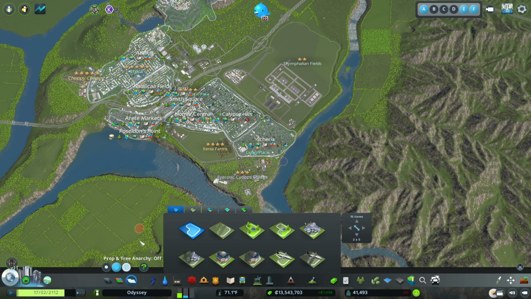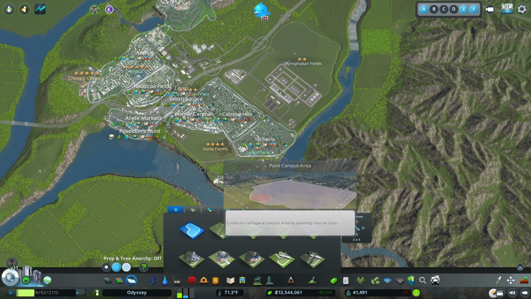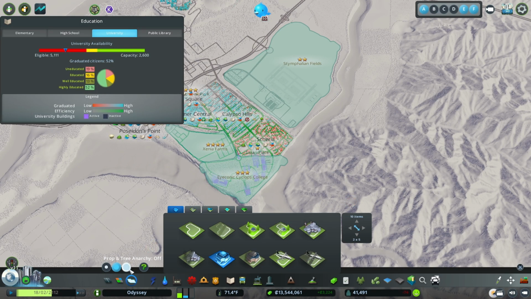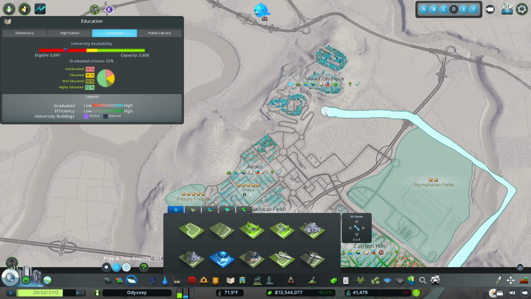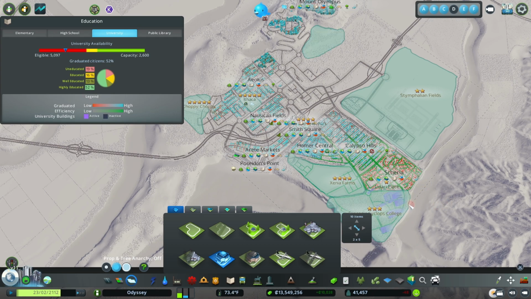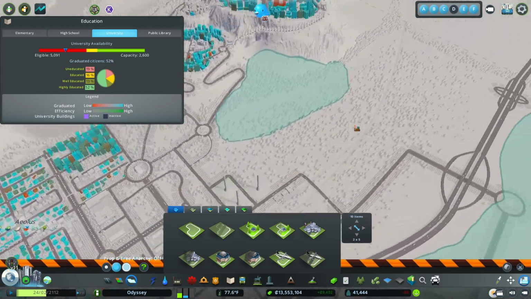And this is done by going into your district tool, pulling out the district you want. So we want to do campus area, and we're going to do a little bit of cheating. We're going to grab the university district here, and we're going to pull it all the way over here. We're going to go around the airport, and we're going to come back over here, and we're just going to paint all this in here as University District. And this will give more people access to the university. And then we just chop this off. And now we mouse over the university. You can see that it lights up both areas. We now have University District in both sides of the city.